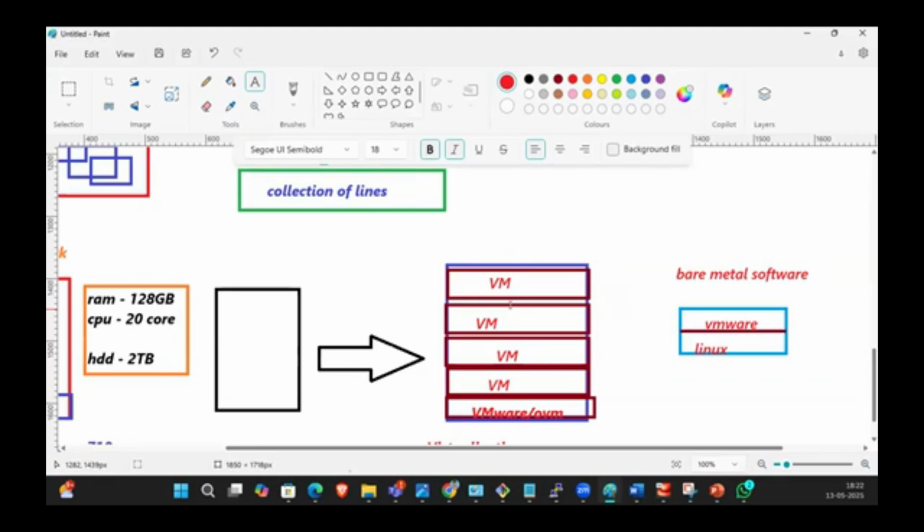Just 2 GB RAM, 4 GB RAM, 2 CPU, 20 GB hard disk is enough to deploy our application. So for that purpose, we can use virtualization. Guys, understood virtualization?